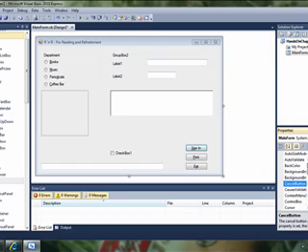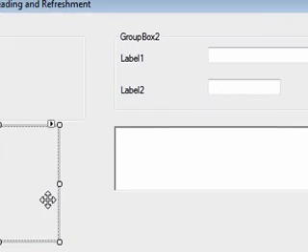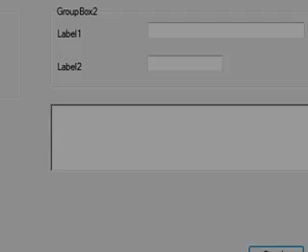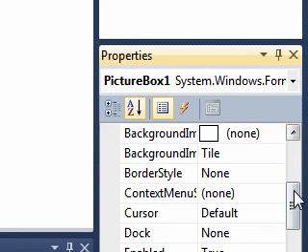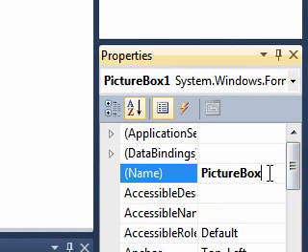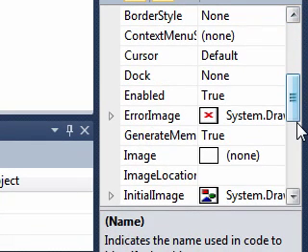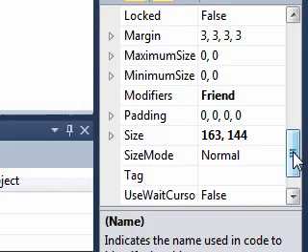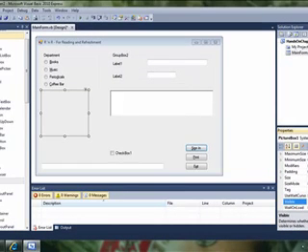Okay, the next thing we want to work with is our department picture box. Okay, so that would be this, because that's our only picture box. We're going to call it our department picture box. I'm going to do our name first. This is department. Okay, it's our department picture box, and we're going to set our visible setting to false, which means it doesn't show. Okay, our visible setting is going to be false, which means when the person first starts the program, that picture box is not going to show.